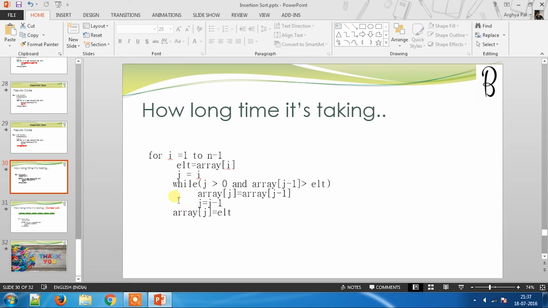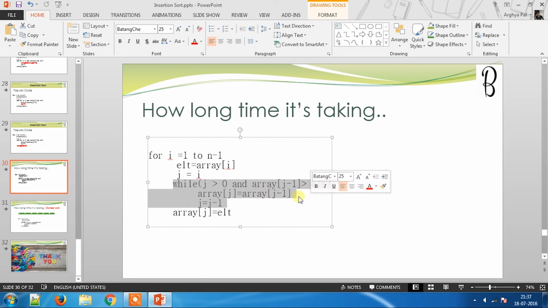As you can see, there is one loop here and another loop nested inside it. This is running n times and this is also running n times.